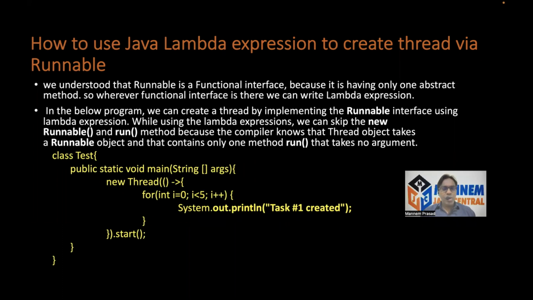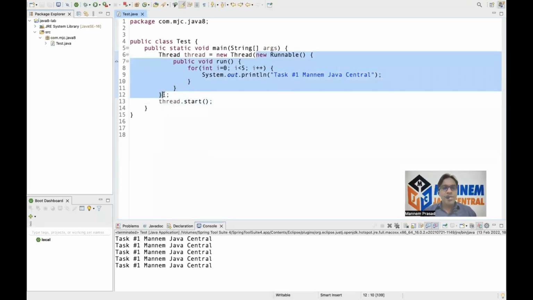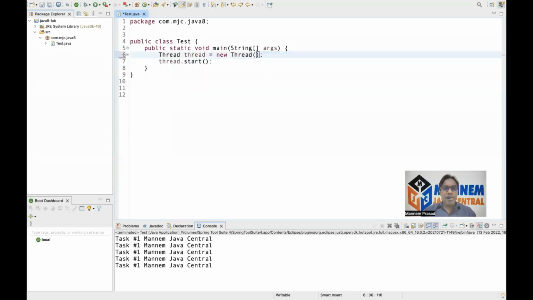Let's create a thread using lambda expression in IDE. Now you see already this is a code for anonymous inner class. So in place of anonymous inner class code, I can write lambda expression code. Let's remove it and we can provide lambda expression code.